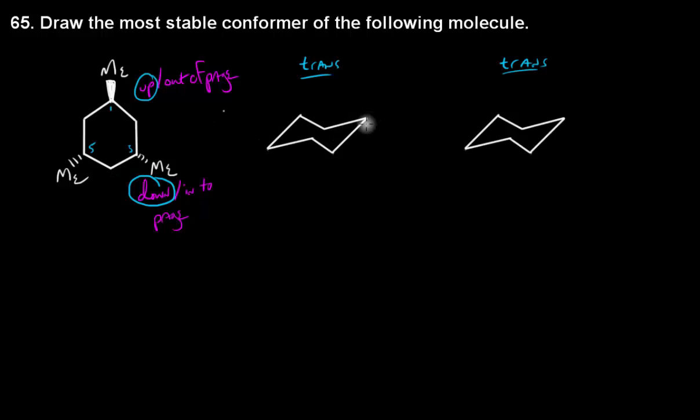But let's just go ahead and start counting from carbon 1. I'll go ahead and redraw that on the inside actually. 1, 2, 3, 4, 5. Okay, so I'll arbitrarily assign 1 as pointing up. So that'll be my methyl group. And then on carbon 3 right here, we'll have the methyl group pointing down. The only way it can be pointing down is if we have an equatorial position, so that's our methyl. Carbon 5 is also pointing down, and the only available down position here is equatorial. So that has to be this methyl group right here. Okay, so that's one possibility.